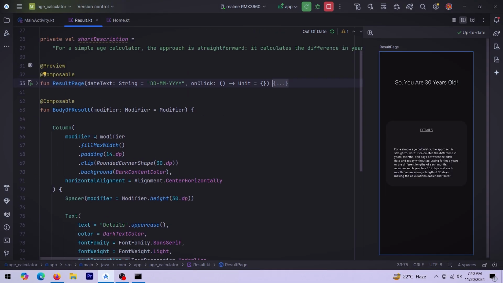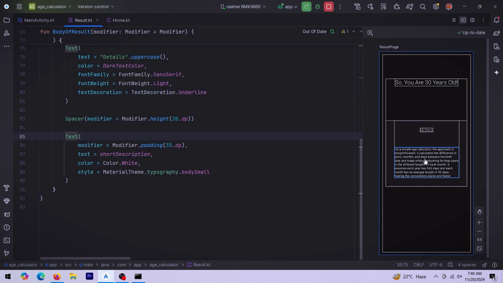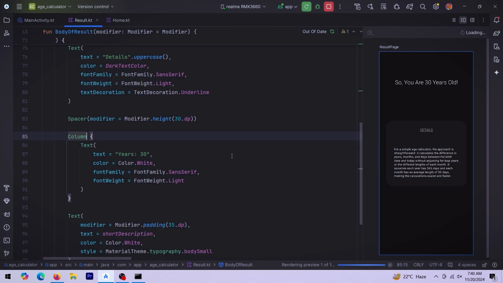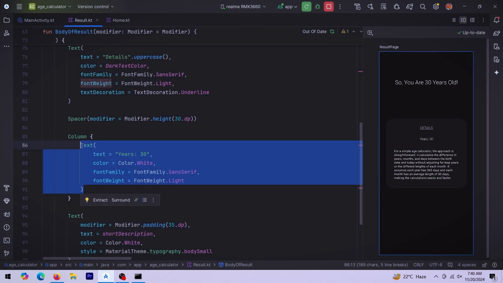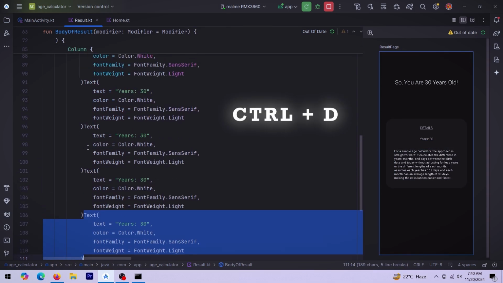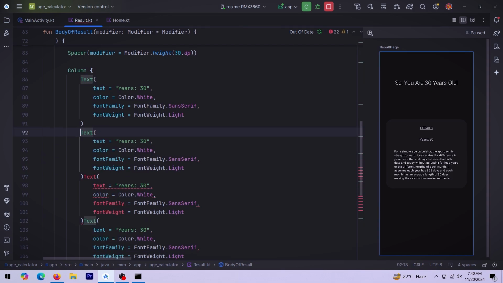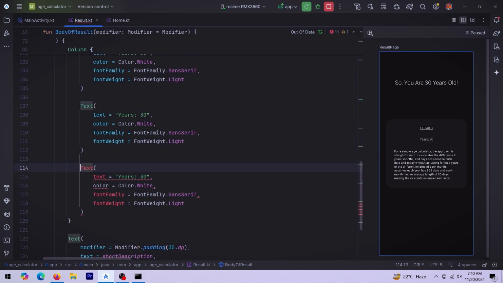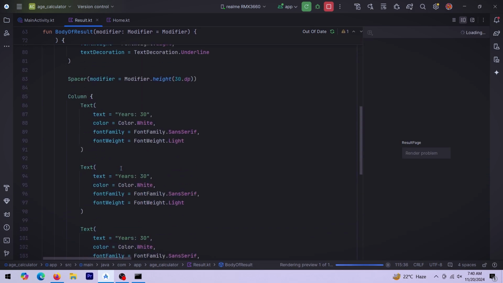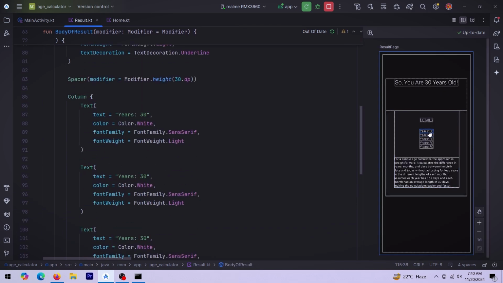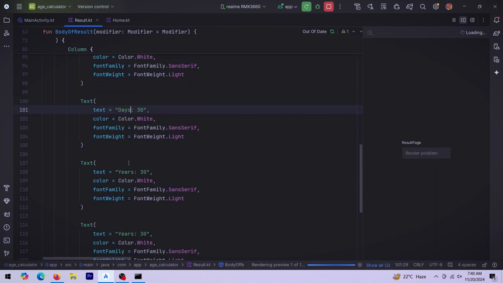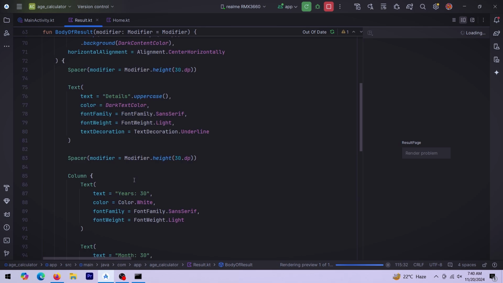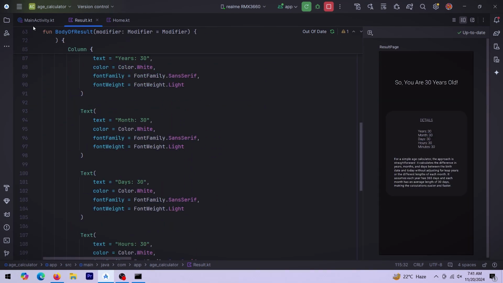After changing the texts, let's use a column. Inside it, add some text composables. Then just update the text values. And with that, the result page is complete.